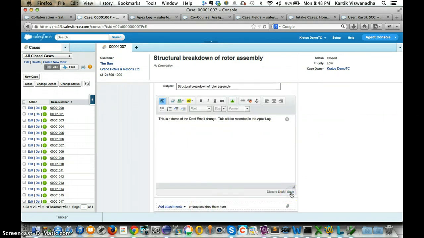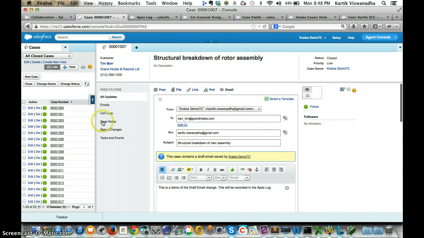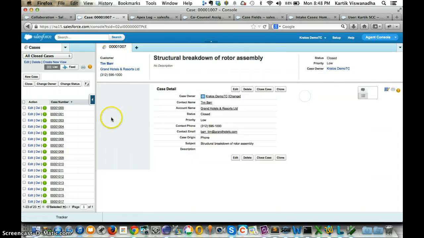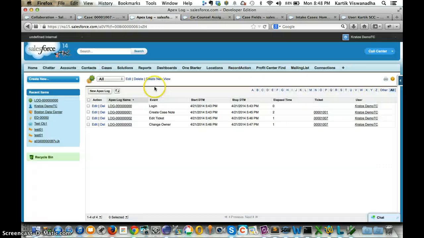If you save it, it's basically saved as a draft. So you can look at the emails. If you go back here, you can see that that's the email draft that's saved.